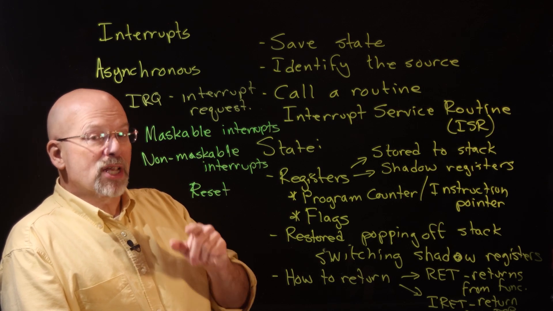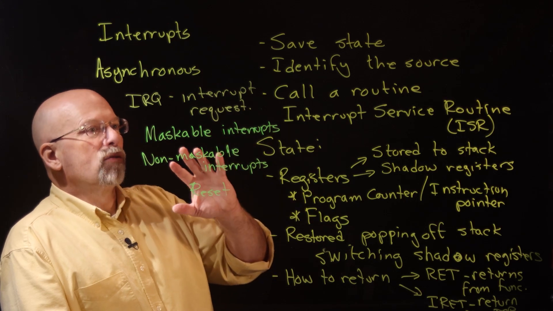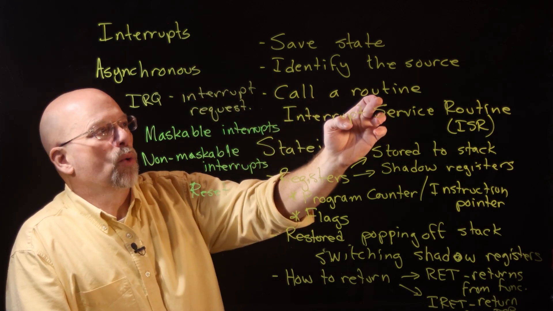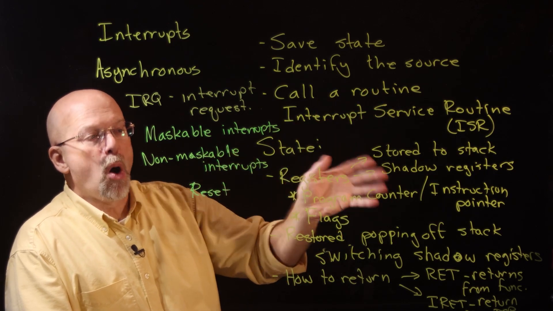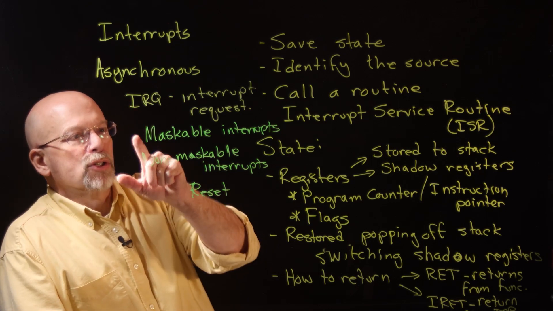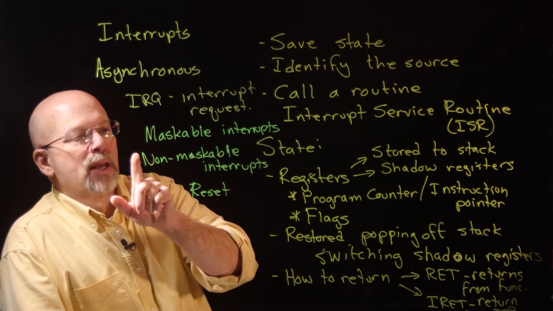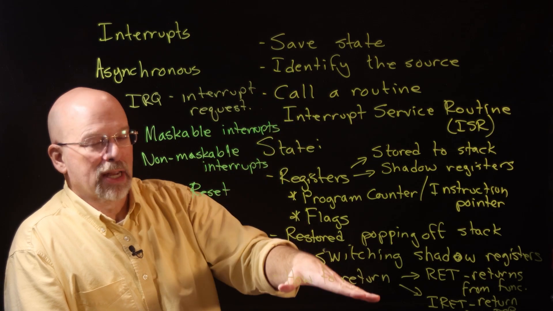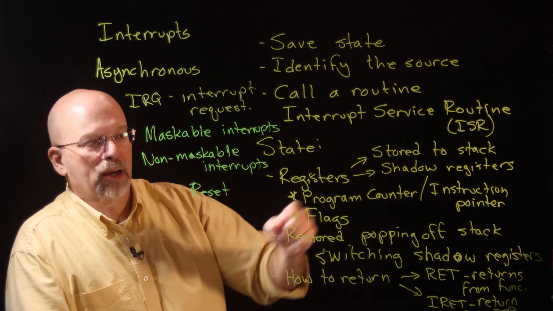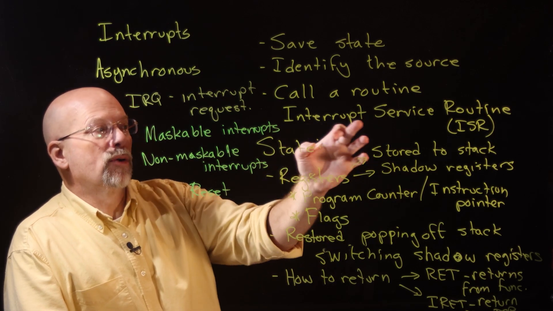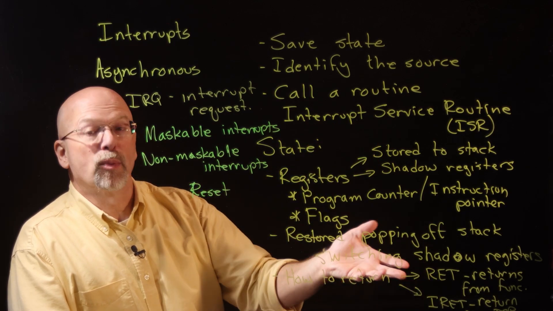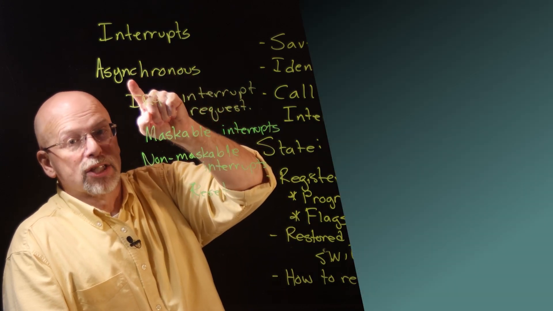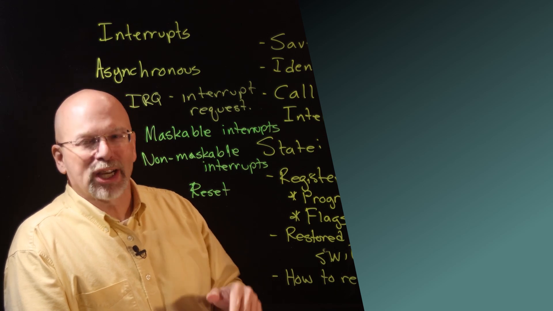There's still a lot to talk about with interrupts, but we'll save that for the next lesson. Hopefully you got an idea of what we're talking about: an interrupt is simply having hardware call a routine to execute software that services an interrupt, so that we don't have to keep polling IO to see if it's ready to communicate. There are two kinds: maskable interrupts, which you can ignore or not, and non-maskable interrupts. Non-maskable examples include reset and bus errors. We also need to save state — meaning our registers — which can be stored to the stack or to shadow registers. When returning from an interrupt service routine, we use a special return instruction to make sure everything is restored properly.